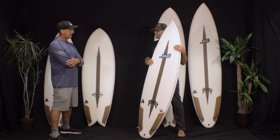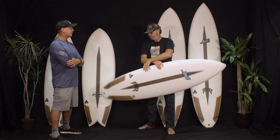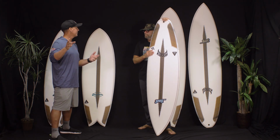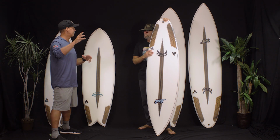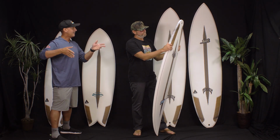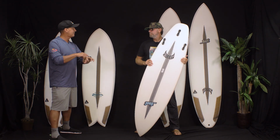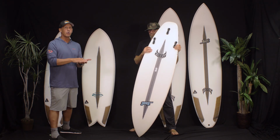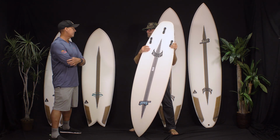We had a session at Las Flores in El Salvador on these boards, and it was after the wind had come up, and it was just total chop mayhem to the point where everybody paddled in. It was just two of us, and it got so bad that we just switched the whole session over to who could take the craziest drop, rather than the quality of the wave, just to keep it focused on fun. And the boards were just absorbing everything, and we were tracking the wave on the watch. We actually got our highest speeds in the choppiest conditions because the board would absorb the chop. The cork would dampen the chop and allow you to keep surfing. So it's a noticeable difference.